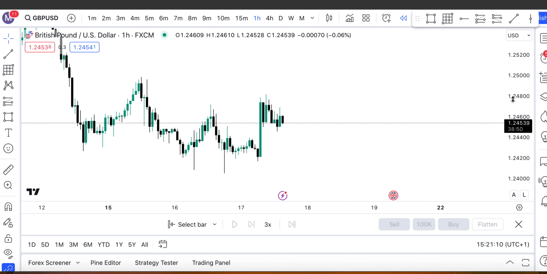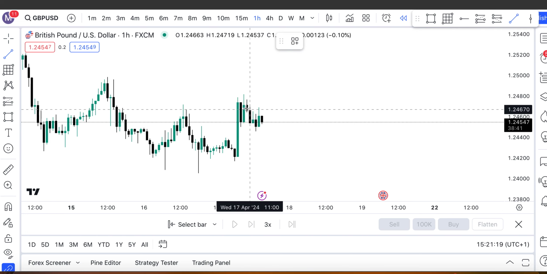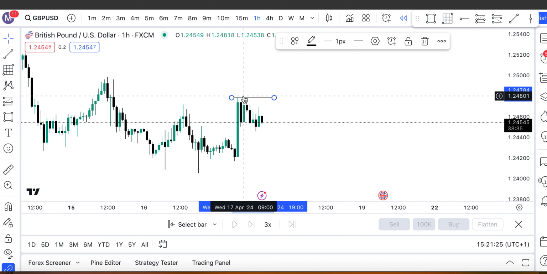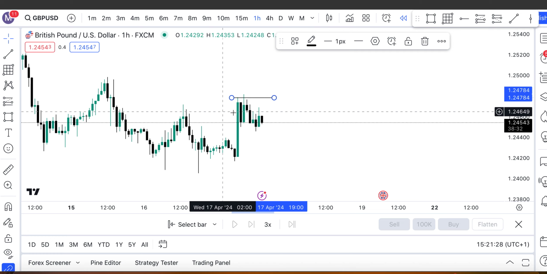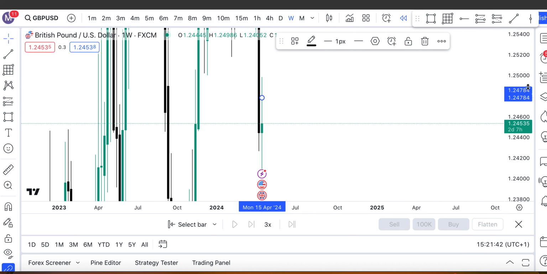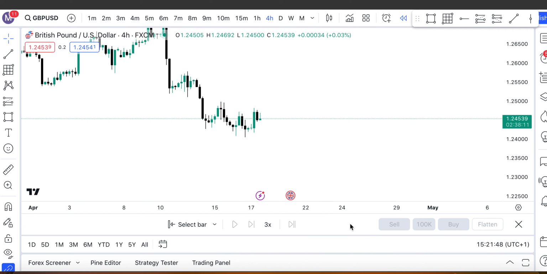Do you see how liquidity starts playing a role now when you base it off sessions and previous day's high and low, and not just take a random liquidity sweep off, I don't know, this high here, for example, this liquidity sweep? Yeah, it's a liquidity sweep, but it's just a random candle. It's not any session high or low or anything. So I'd rather be taking a trade based off when we sweep a high or low, either from a previous session or a previous day, or you can do it a previous week or previous month or previous 4-hour candle. Just try to mark out your liquidity that has importance behind it.